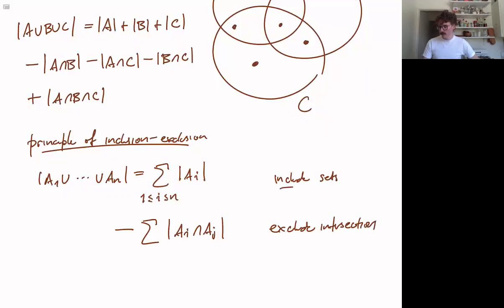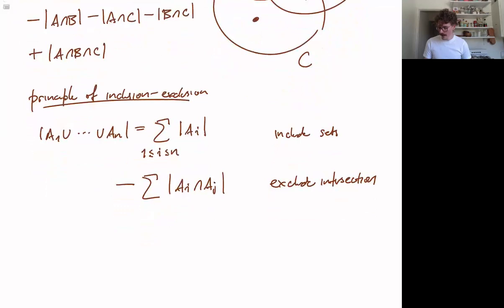I'm going to write these sorts of things just to give some idea of why this is called inclusion-exclusion. And what do the indices do in this sum? Well, we want to take each intersection exactly once. So let's say i is strictly less than j. That will ensure that, first of all, they're different, and second of all, we don't count them twice by doing both ways. And then these should just go between 1 and n.